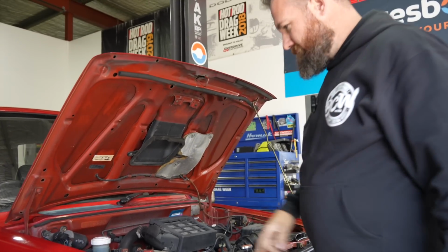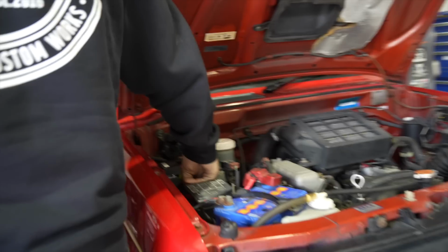We'll start ripping the thing apart, and we've got to drill holes in the firewall, which I don't like, but unfortunately, for whatever reason, there's no wiring grommet on the right-hand side of the engine bay, so we're just going to whack one in and be sad about it for about 10 minutes, and then we'll be fine. I reckon we'll just power slam the hole saw in there somewhere. It's going to be in the general area.